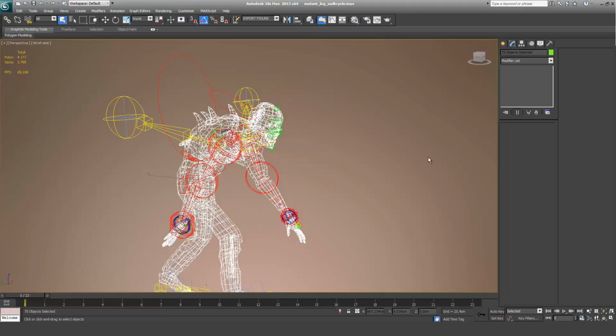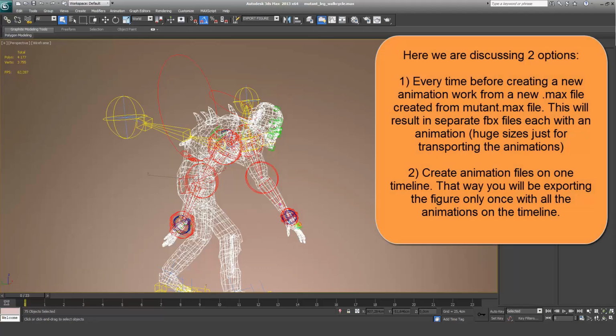However, I want to create several other animations, and for that, just as explained before, I'm going to come back into our mutant base file of Max, from which all the animations will be originating, and we'll save another Max file specifically for another animation, to create different ranges of movement or maybe facial expressions for our character. Then we'll bring them to Unity and we'll be blending between them to demonstrate how it's working. We will be learning how to script those events in a further series, so don't worry, you'll learn it in the near future.